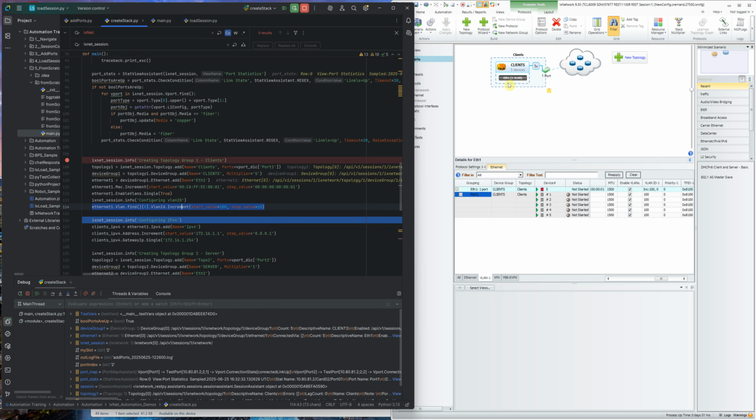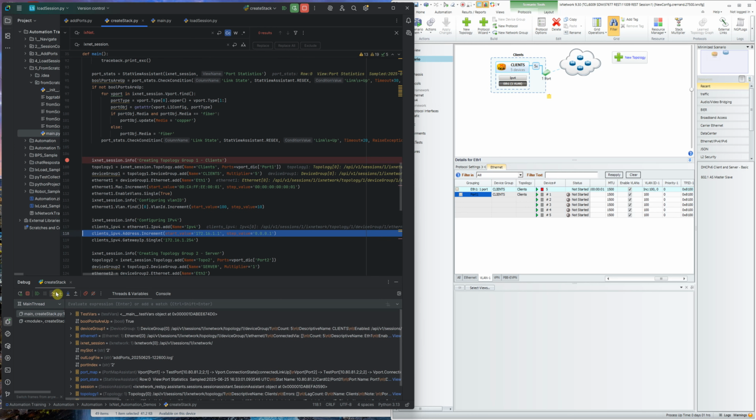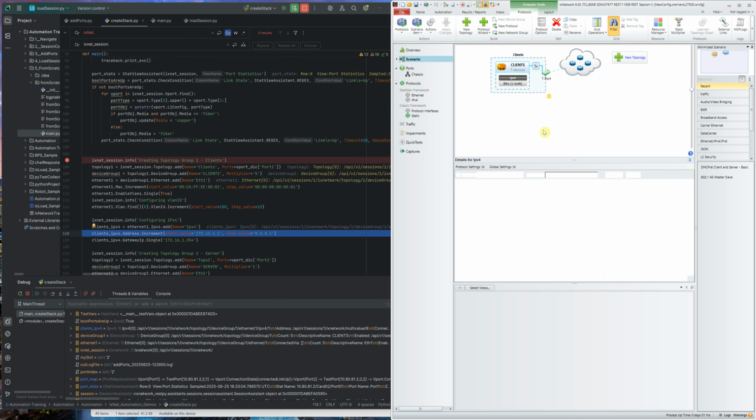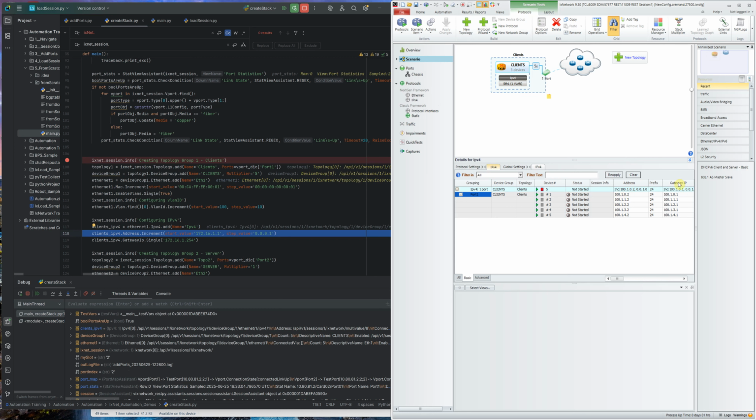So now that we have our Ethernet layer done, we enabled our VLANs, we put values for our VLAN, we're going to put an IP layer on top of this, right? So what we do is grab the Ethernet VLAN handle here, and we add an IPv4 layer to it, and we name it IPv4. So that's what we do here. So now if I run this line of code, you're going to see that a stack now got created, and it has some addresses in there and a gateway and prefix that were default.